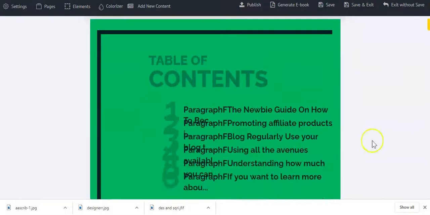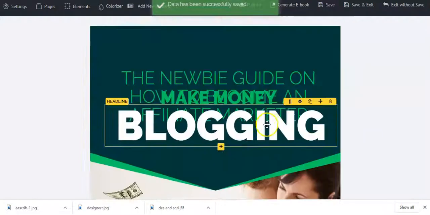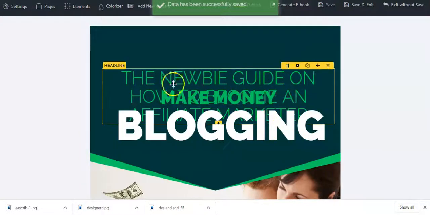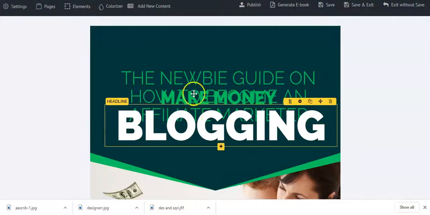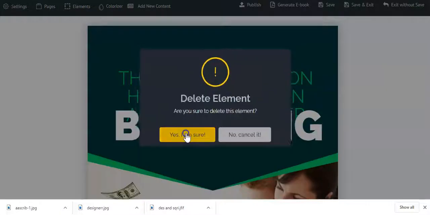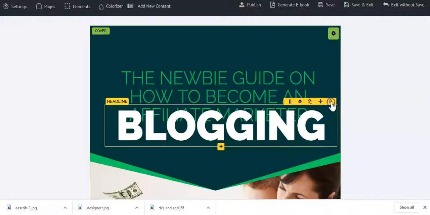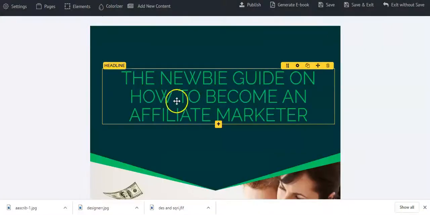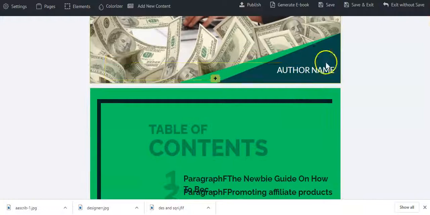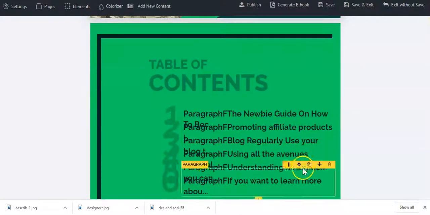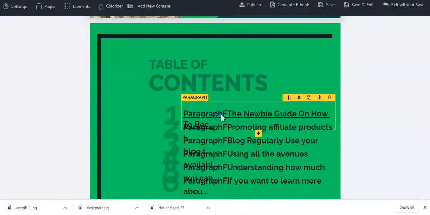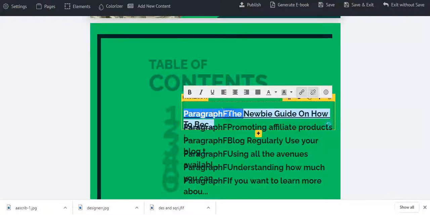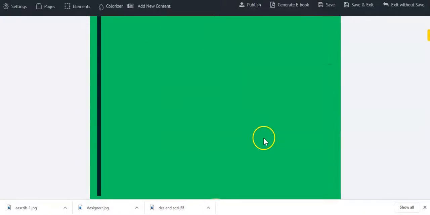Okay, so it's done, and as you can see here, it actually adds the name. This is the name of my file. So he added as a headline. So I'm going to have to clean it up here. Let me just delete this and delete this, right? And I would add an author name here. I'll have to make some changes in the table of contents to fix this. For example, let's just do this just to show you a little bit. So we'll have to make these changes, right?